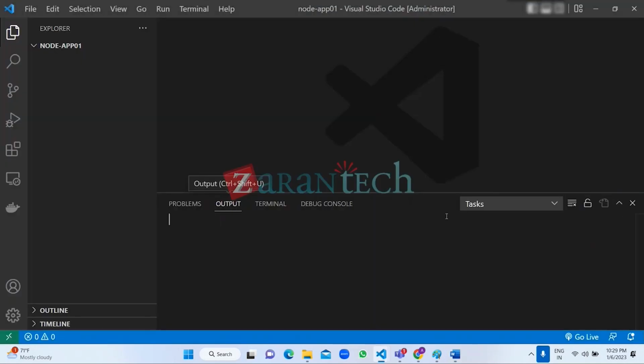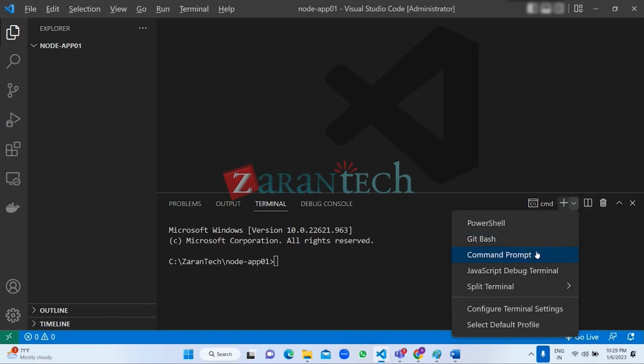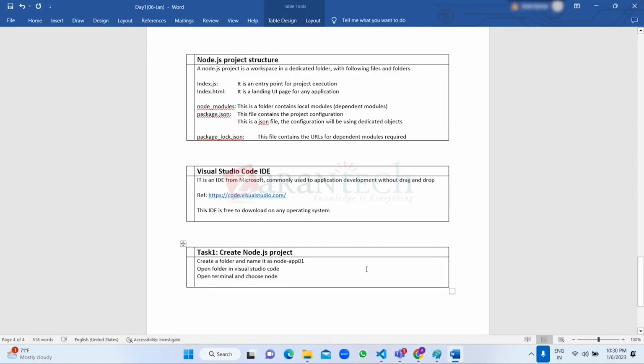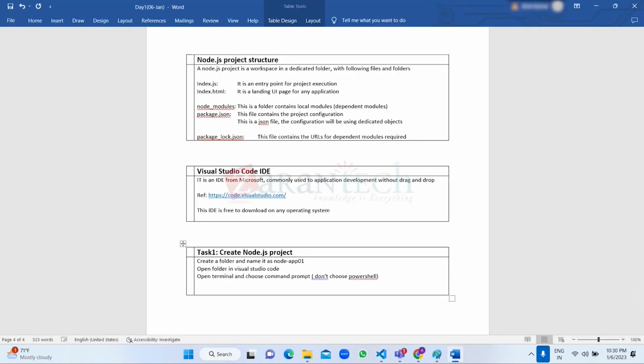You need to choose this one, the command prompt. Don't choose PowerShell. And here I want to have this as a pure Node application. What to do? Very simple. You have a command called npm init. What is the name of the command? npm init. Type the following command.